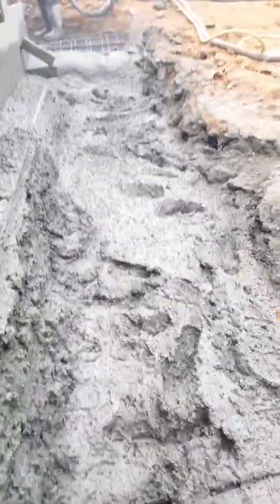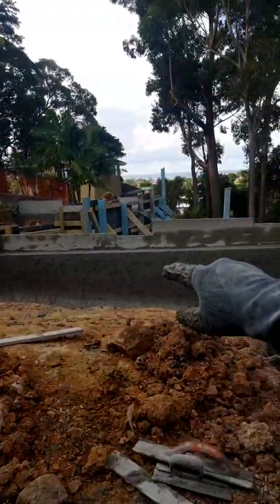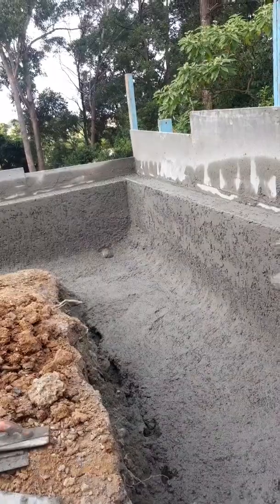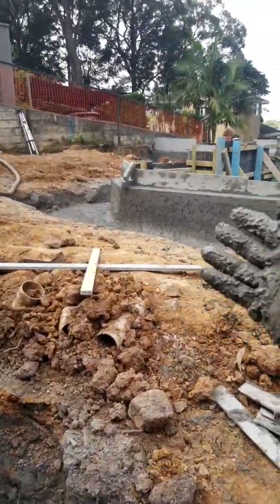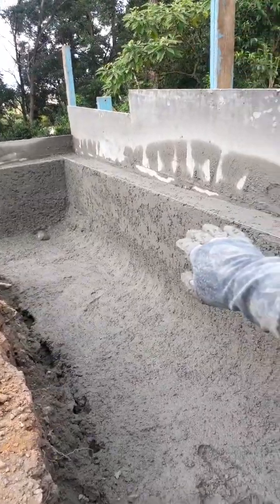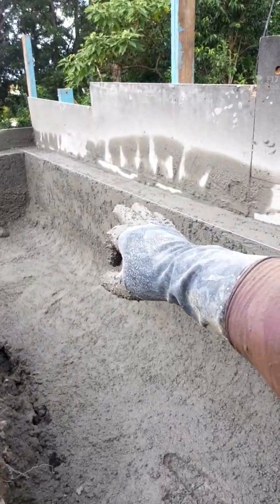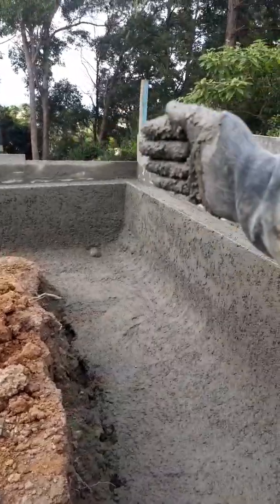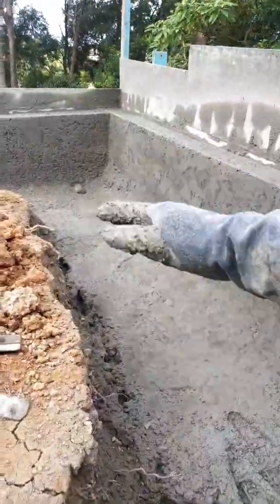Just a quick rundown on what we're doing here for those who joined a little bit late — all this section here, from the beam all the way across, is going to be dirt. So this is just a support. It's all going to be dirt from here, so nobody's going to see any of this. Obviously when the formwork comes off they will see the back end, but from the beam all the way across is totally 100% dirt, and a duplex slash big house is going up on top. So the finishing down here is not really super critical.